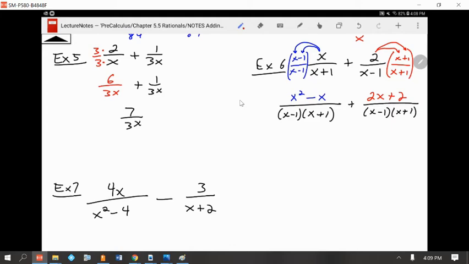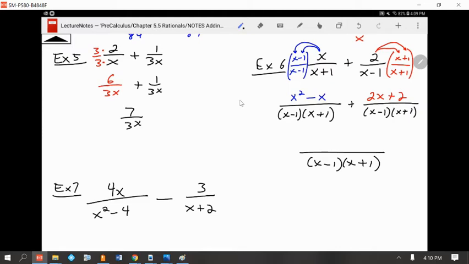Look at my bottom. Do you see my bottom? See how my bottom is the same as that bottom? We have two of the same denominators. And so now it's possible to add them together. Now I would add across the top all the things that are alike. So the two denominators get put together, just like on the last problem. It was just all over 3x on number 5.